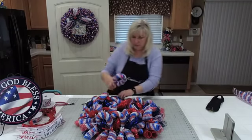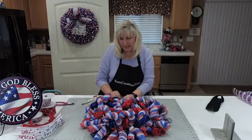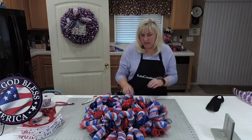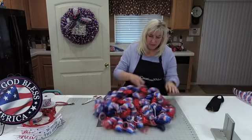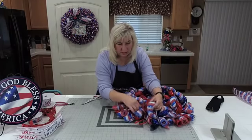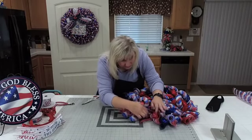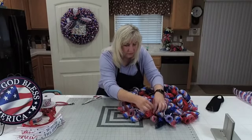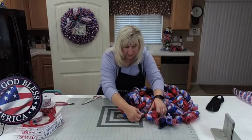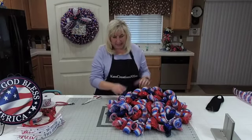So this is going on top of our blue. The first couple times I did this, I messed up so bad. I was thinking every other one just went to the next one without realizing. I'm like, okay, but where do they link? So I had to go back a couple times and pull them out. What you're seeing happening is, see, here's my top. So when I go to put my red in, I'm going to skip this inner, wherever my pipe cleaner is, right there. So I'm going to pick this one up, that'll be my red, and then when I go to grab my white, see we're really coming down to the last one. The stuff from your middle just fills those gaps, so there are no gaps anywhere you look on the wreath.